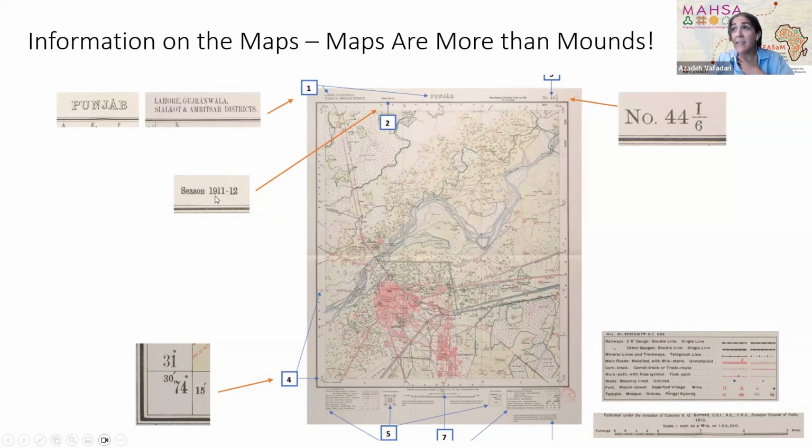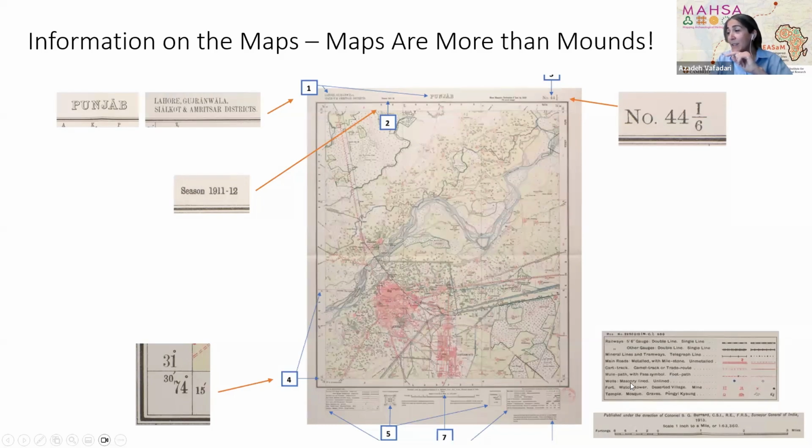That is important for us to know whether the maps were created using a previous map or were published using a survey, and what was actually going on the ground when the surveys were done. There is a map sheet number, which is how these maps are named when you download them from Google Drive, and the coordinates, which Jack will talk to you about as well.